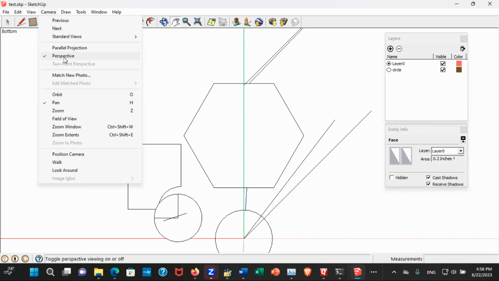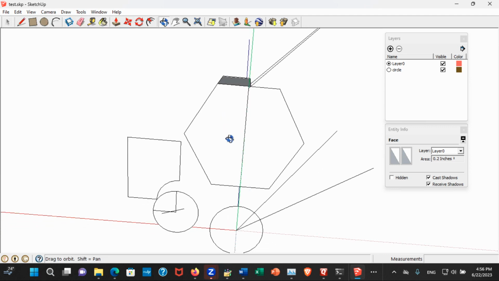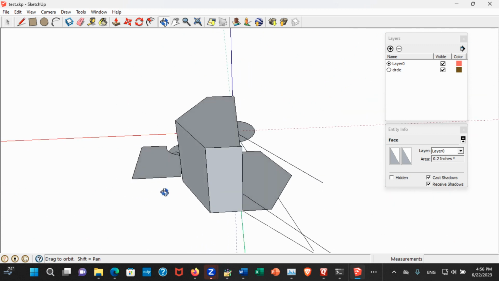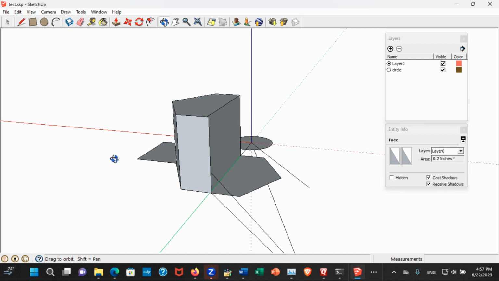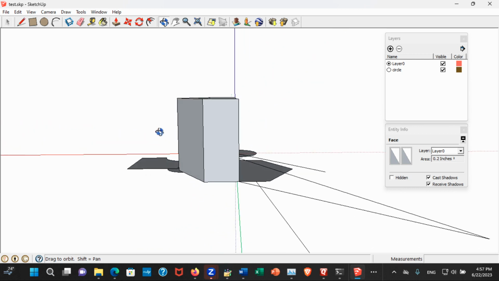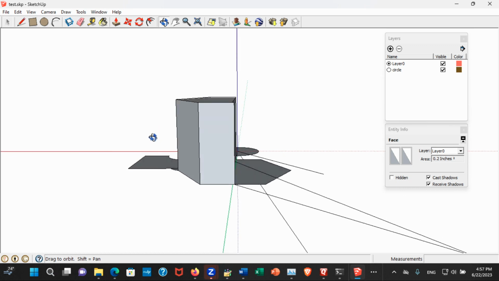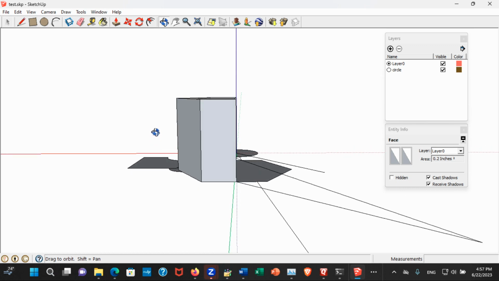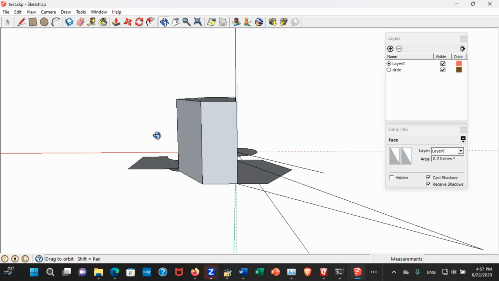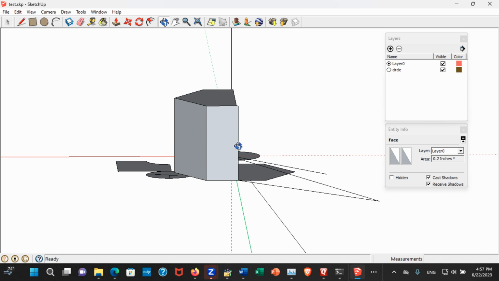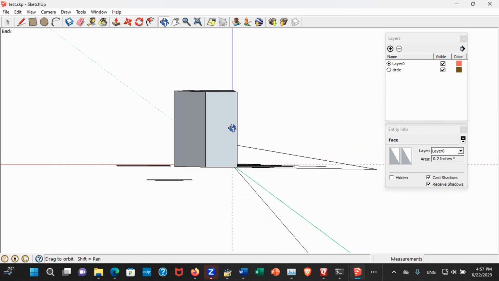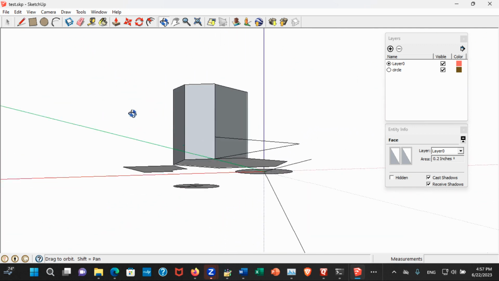Now, with respect to the views, you've got perspective and you've got parallel view. They're both useful for different things. If I've got perspective view, it shows the perspective. It looks like the actual model with the vanishing point and so forth. But sometimes if you line something up, you want to see what's right behind it, and don't want that view. So if you go to the parallel projection, it gives you that. I don't seem to have a good view here of an example.